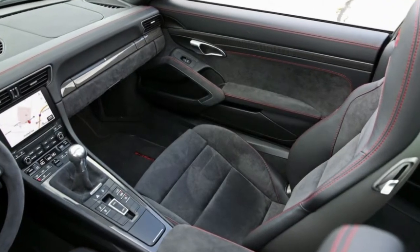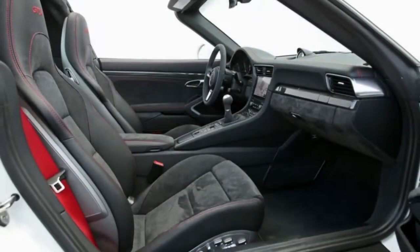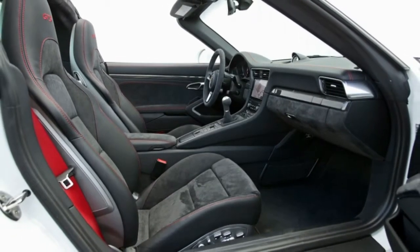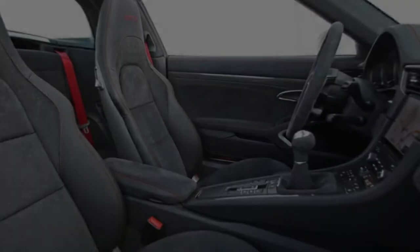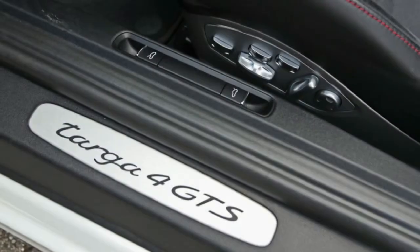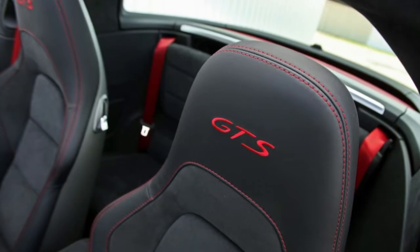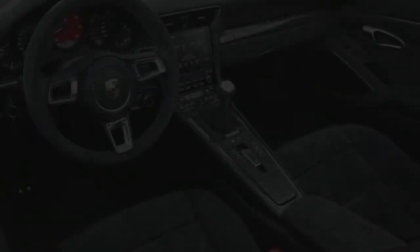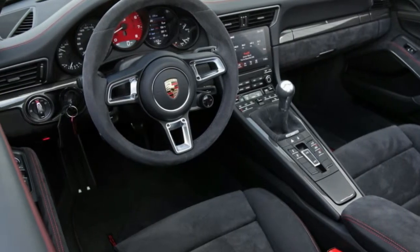The list starts with $3,850 for leather upholstery, which combines with the standard micro-suede, then adds $4,120 for a GTS interior package with contrast stitching, embroidered GTS logos for the headrests and floor mats, bits of carbon fiber trim, and a contrast-colored tachometer. Another $2,090 goes toward rear-wheel steering, $3,345 for 18-way power sport seats with memory and heating, and $850 for a standalone blind spot monitoring system.